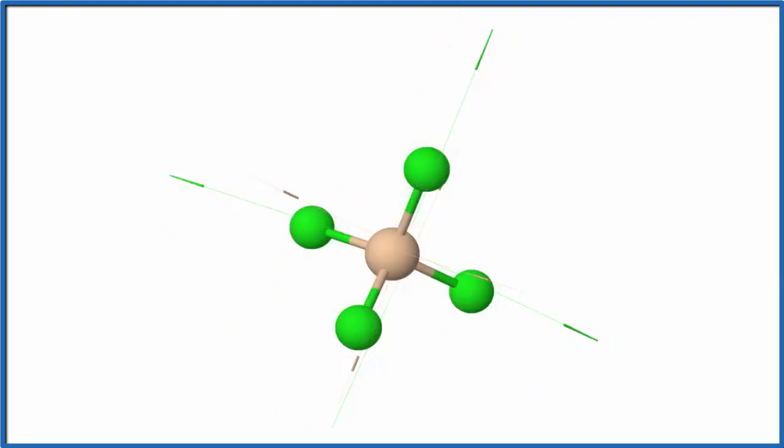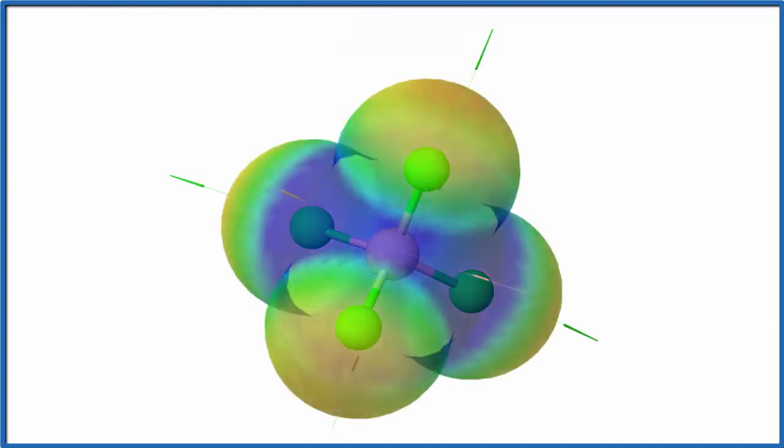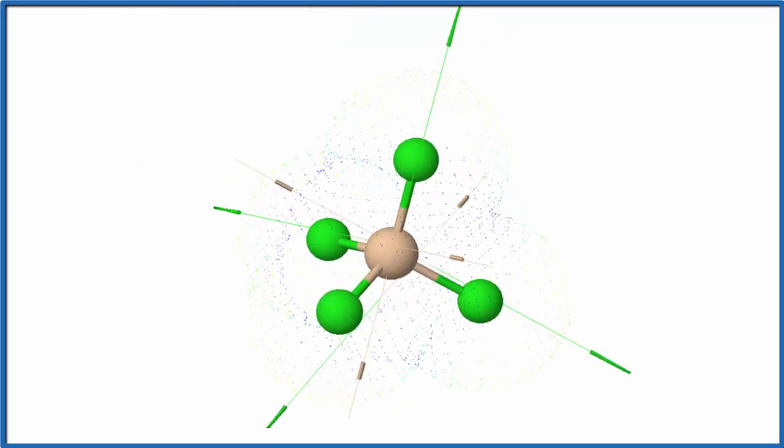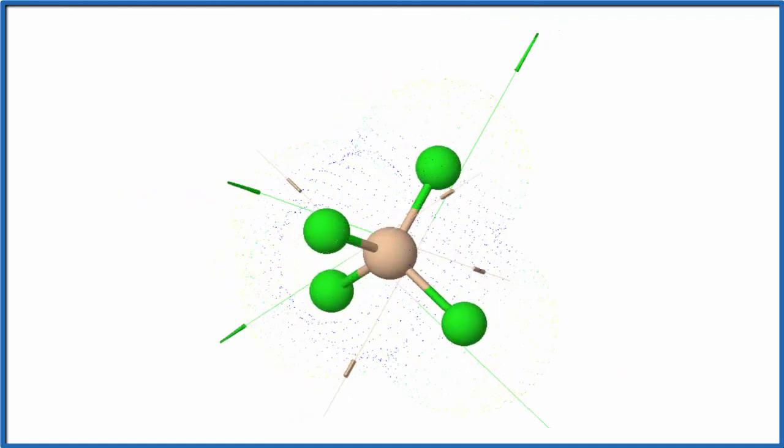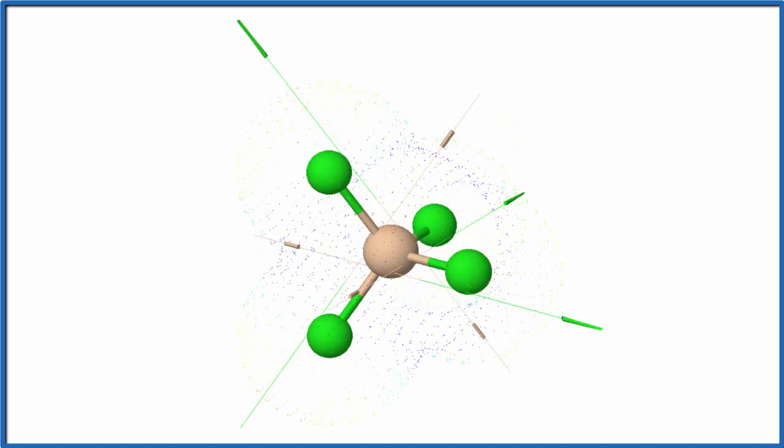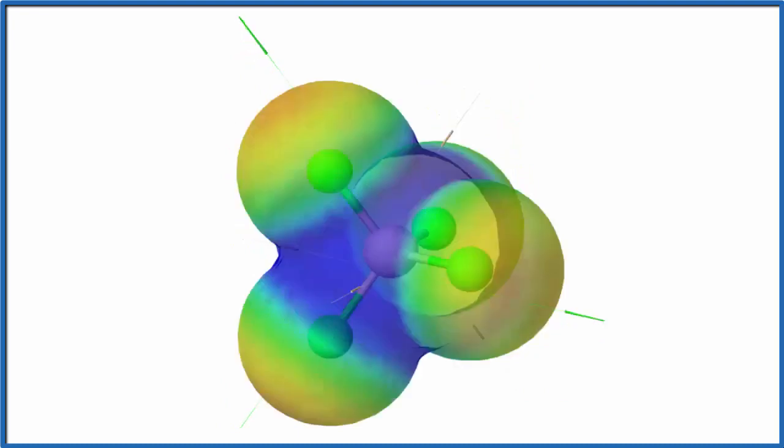Let's look at the molecular surface. We can see from the surface here we do have this red that's a little more negative. Then in the center, we have the positive. But because all of these dipoles are pointing in opposite directions, we have a net dipole that's zero.